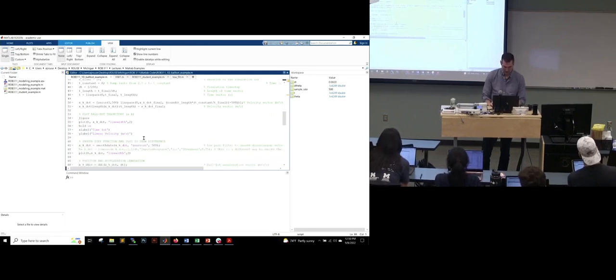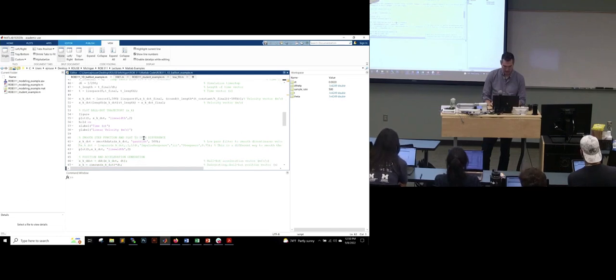And then it smooths it. So here's the other. If you look at this line here, that line uses a low-pass filter instead of smoothing. The problem is that function does low-pass filtering in two directions, called a zero-phase filter, and that makes it go crazy. So I went back to smoothing.